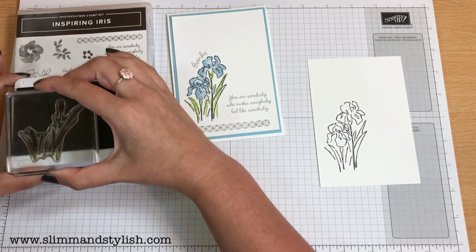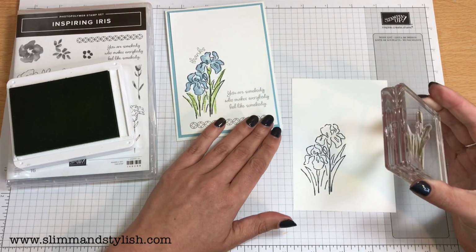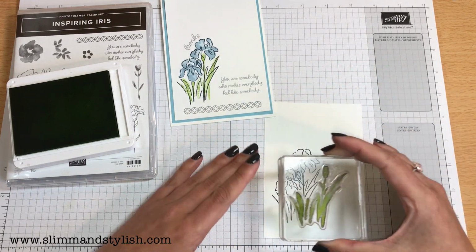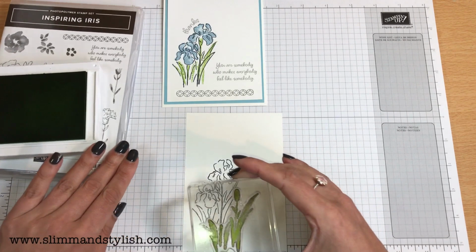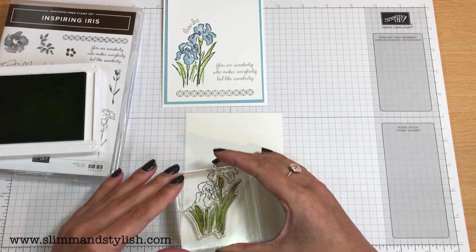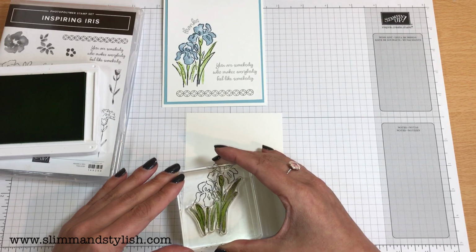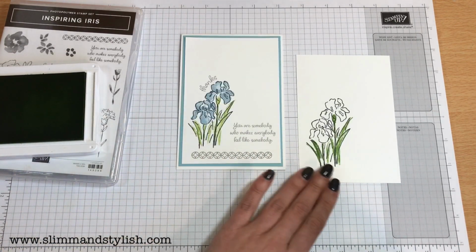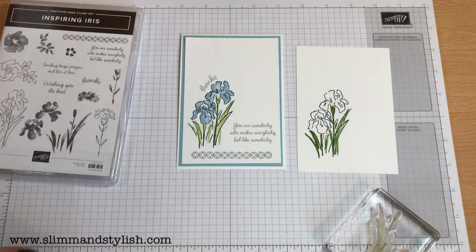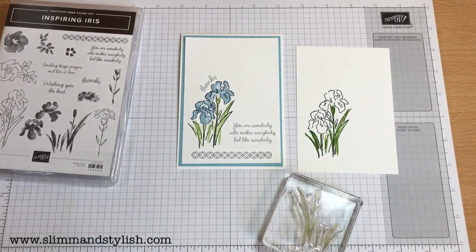I mean, you could use your blends to colour this in, but if you've got the ink pads, this just takes seconds. I say it's going to take seconds, and I say it's going to be easy, but I'll just need to get my head where you are. So I'm going to move it right over. There we go, that is roughly it. Ta-da! So simple. Back in with my chamois.